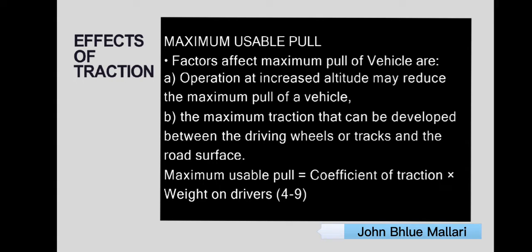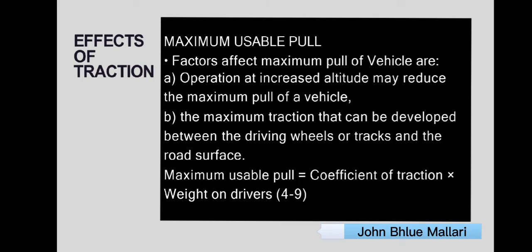Letter B. The maximum traction that can be developed between the driving wheels or tracks and the road surface. Siyempre tayo, pag gumamit tayo ng tamang equipment sa tamang surface, tama rin ang kakalabasan. Halimbawa, kapag yung equipment na may wheels, ginamit natin sa concrete, tama yung kakalabasan nun. At kapag ang drawbar pull, ginamit natin siya sa soil, tama rin yung kakalabasan nun. Kasi yun naman talaga yung gamit niya.